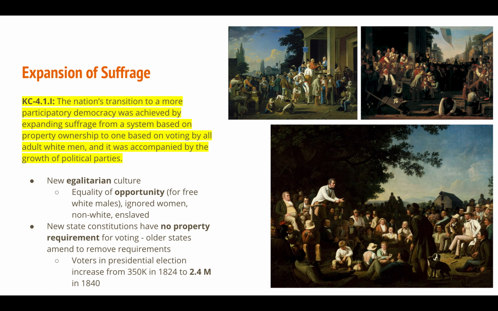The one on the bottom right is called the Stump Speech, and so they're all looking and hearing a politician speak, asking for their vote. And then the two paintings up top are really more dealing with voting. The one on the left is called the County Election, in which people are casting their ballots, and then the one on the right is the announcement of the results. And so in all three of these paintings, you see that democracy is a large event that a lot of people participate in, regardless of income. But the people that you do see that are left out here are women and enslaved people or people of color.